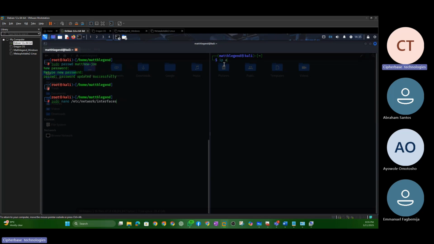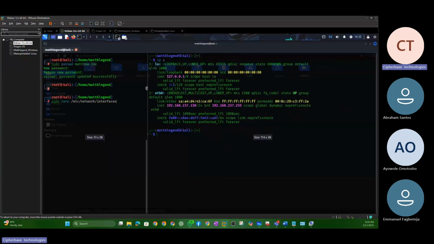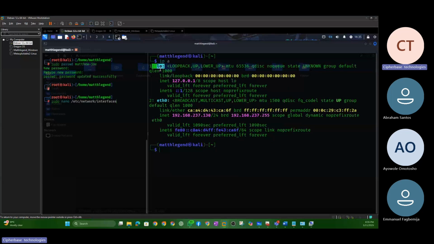Like yesterday, this is my text editor. Let me enlarge it so you can see it better. These are the network interfaces that we have.